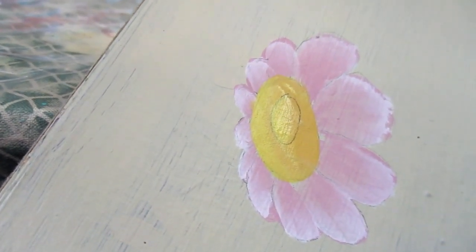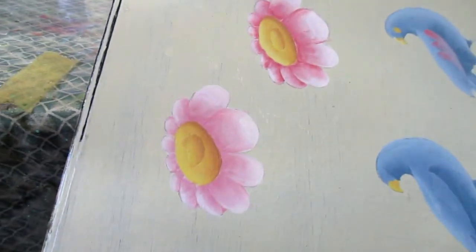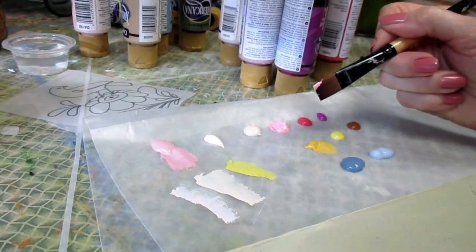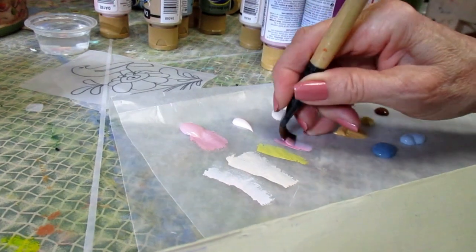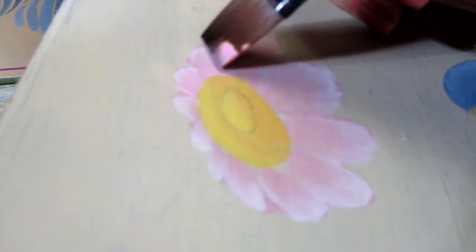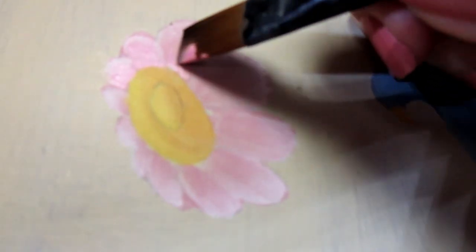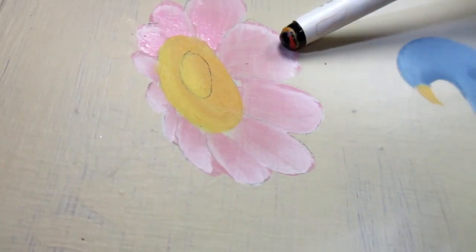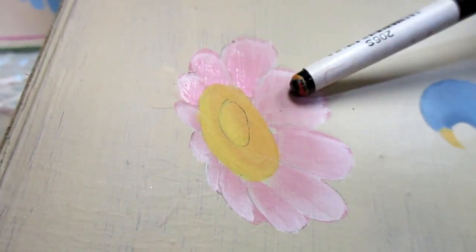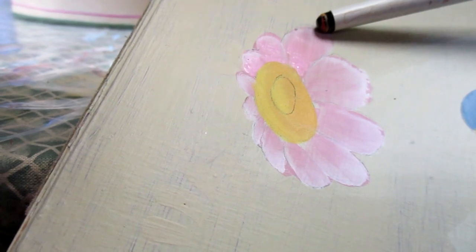After that's totally dry, we need to add some shading to all these petals. I'm starting with DecoArt baby pink — paint on the corner of my brush, blend. This color is going to go on each petal right next to the center, and on the petal that's underneath where it lays under the one on top. In my pattern this petal is underneath, so I'm shading here. However, if you want the center petal to be on top, you can add shading right along here — that will push that petal back and bring the front one forward.